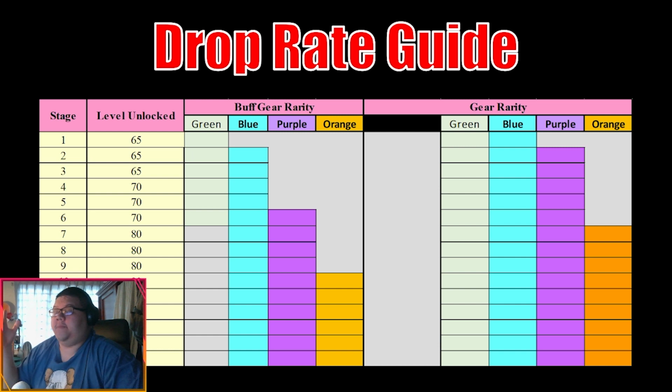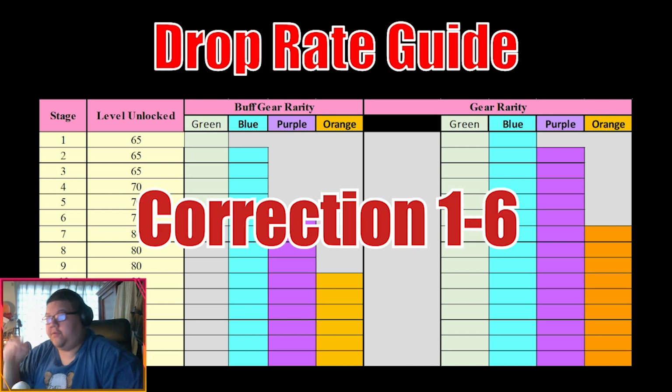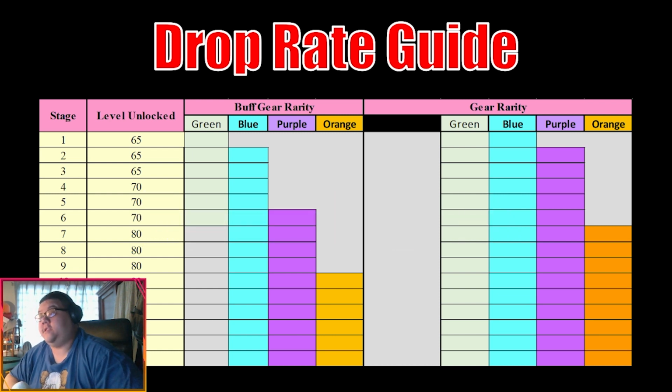So you can see the buff gear rarity drop per stage. So green is from the first stage all the way to the 15th stage. Blue starts at stage 2. Purple starts at stage 6. And oranges start at stage 10. But if you want to know the gear drop also, green and blues from stage 1, purple from stage 2, and orange from stage 7.